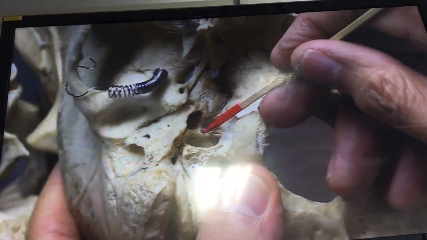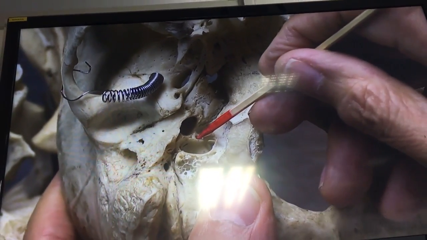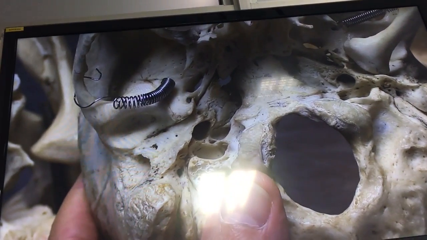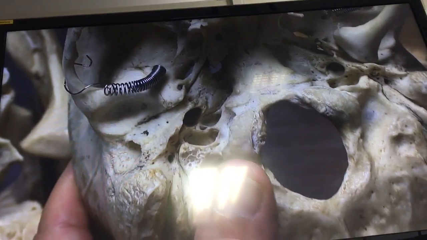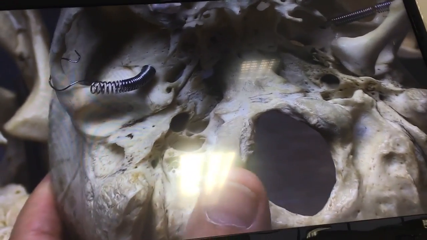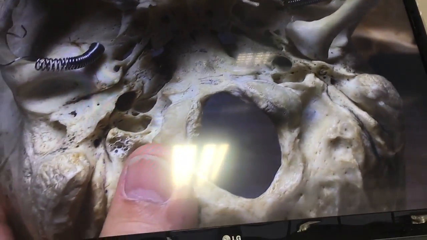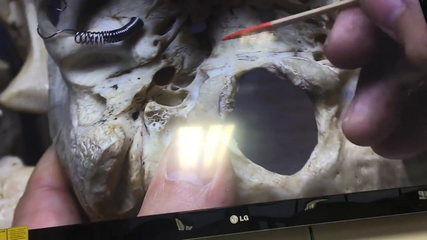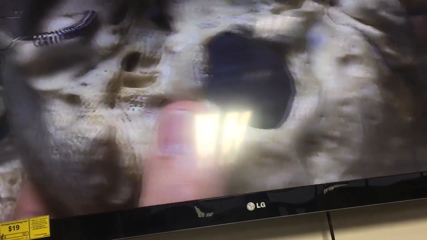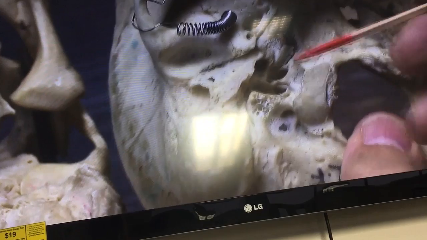Through that enters the tympanic branch of the glossopharyngeal nerve. That's going to provide sensory innervation to the middle ear. It's also going to give rise to the lesser petrosal nerve, which you've met before with the otic ganglion. We're going to discuss it again, but I'm going to leave that for Professor.